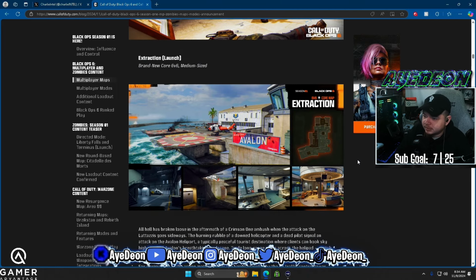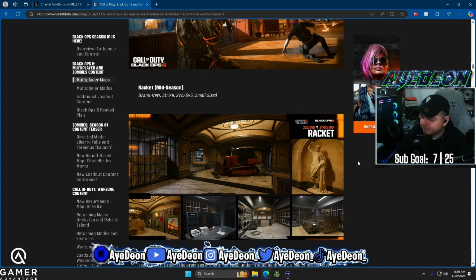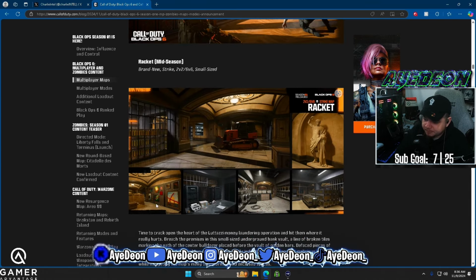Extraction. This is a medium sized map. You're going to have a lot of corners here, different buildings to kind of get into and operate through. We'll see how it plays out. Again, Ossian from Black Ops 4 is back. Racket, another relatively small map. They don't have an actual map for this either. It just says small size.